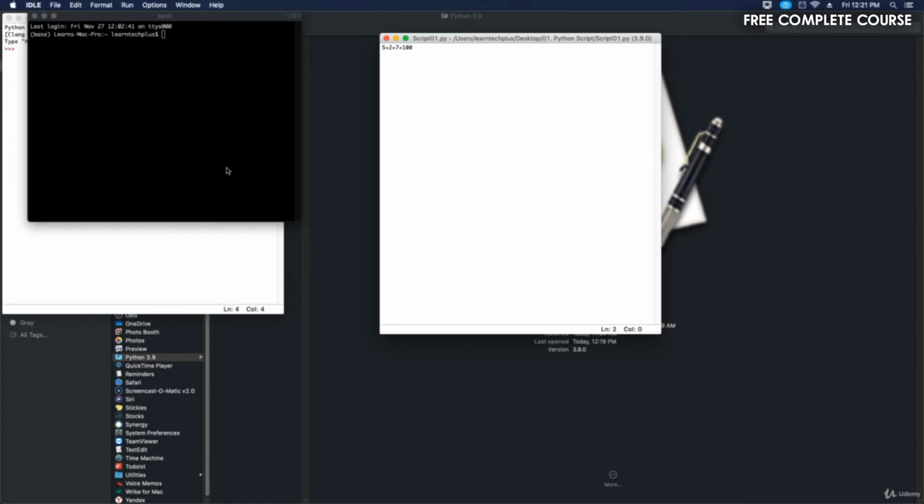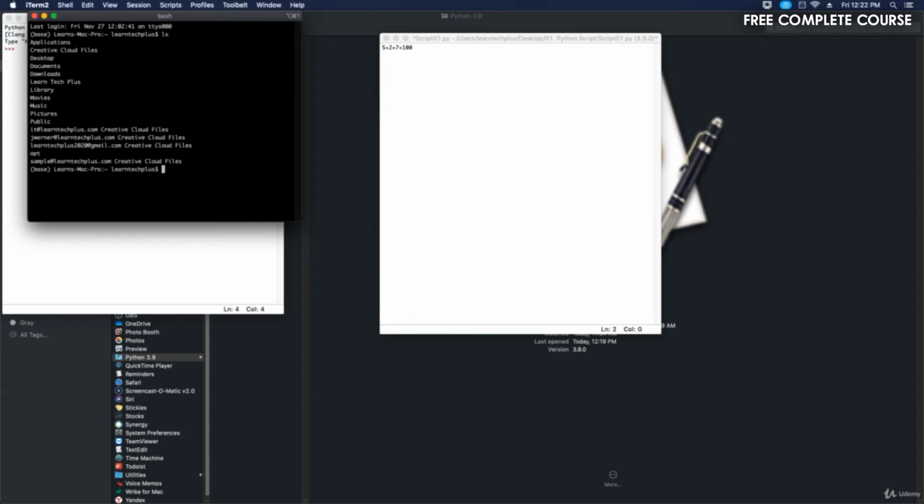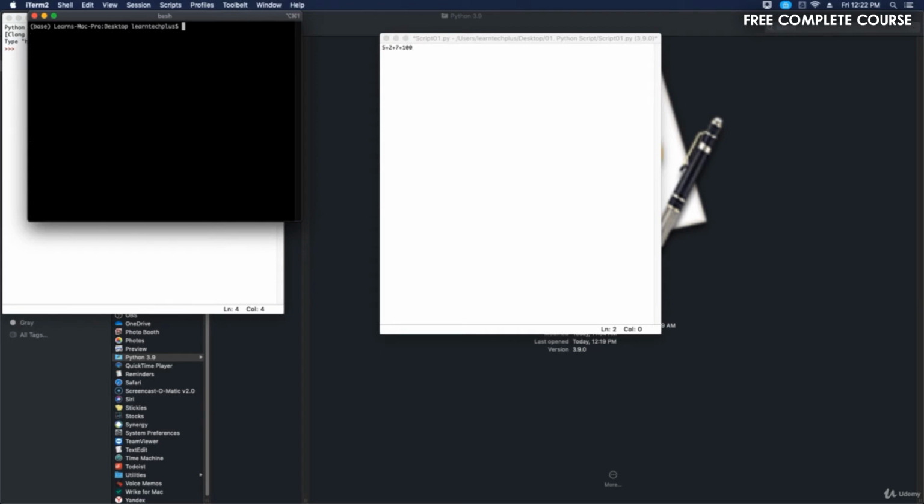Okay, so now we're going to type in ls, not there, in iTerm on the Mac, and GitBash on Windows, and Terminal on Linux. We're going to type in ls. We're going to change the directory to desktop. Make sure you're on the desktop. Okay, and I'm going to type in ls, and I'm going to change the directory again to 01, and then I'm going to hit tab. And this should autofill Python script. Okay, now we're going to type in python space, and we're going to do script 01.py. So py. Okay.